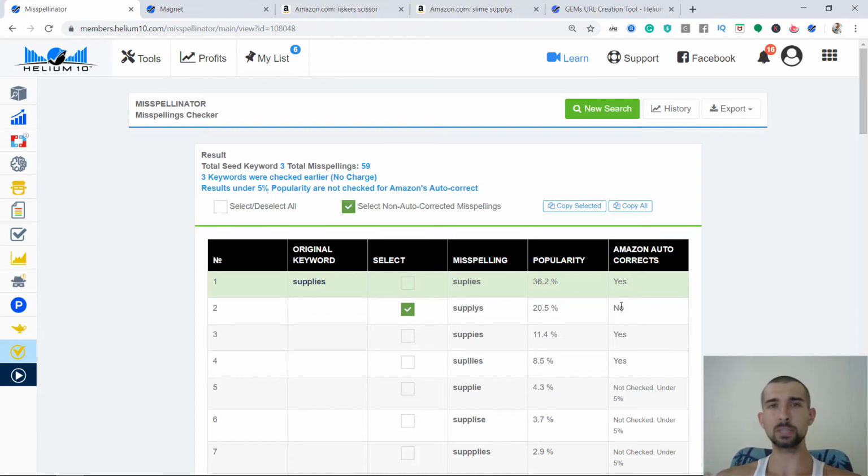But it takes me to the next part of the video: how can we test our URLs? Because many times I get the question, so Vova, do URLs work, and what's the best URL? There's no best URL. You need to test it out for yourself, okay? Although I recommend using, for example, the Helium 10 Gems page because it's also free and it's also going to be linked in the description down below. There we can create those promotional URLs, which we're going to do in a second.